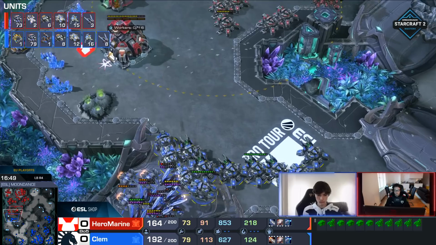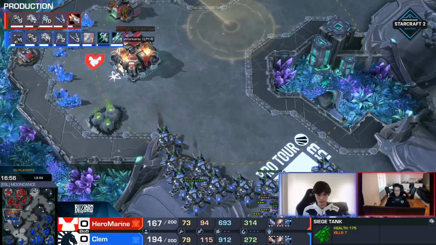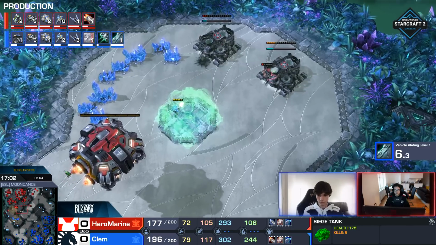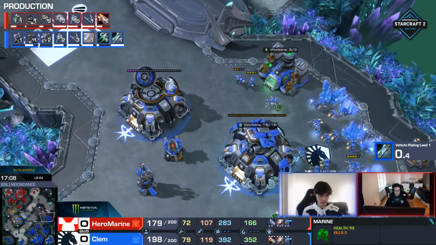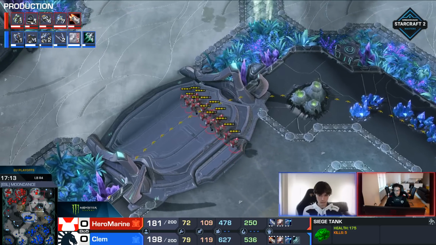And if we look at the map, it is very blue. Yes, the map is very blue. It is blue all over as Clem has just overtaken it. Every single section seems to be his own. HeroMarine is losing ground. He's losing bases. Really not looking pretty. It's going to be seen even the CC trying to move to the top right, blocked for a few moments by the Marine that's there. So even the little things are not quite going HeroMarine's way.